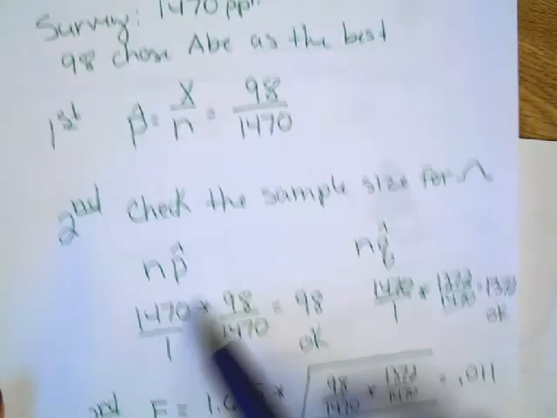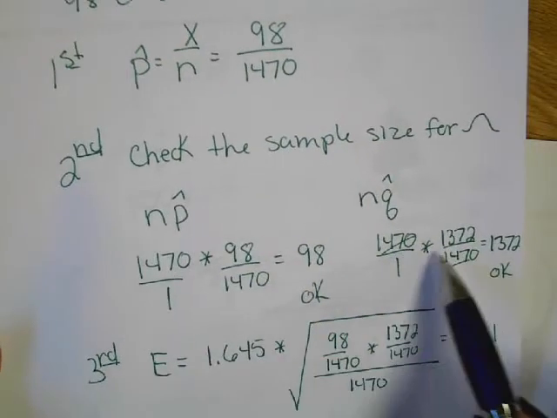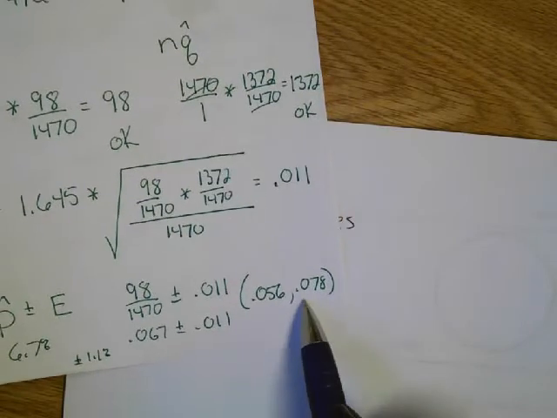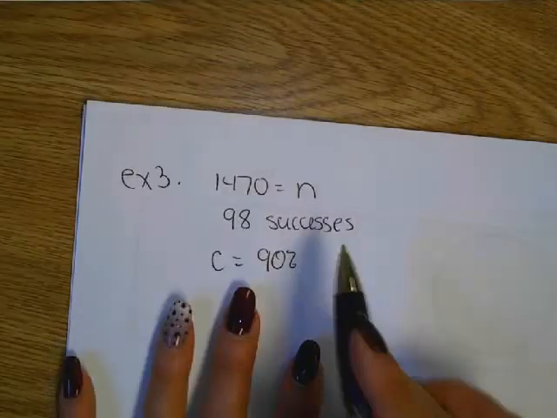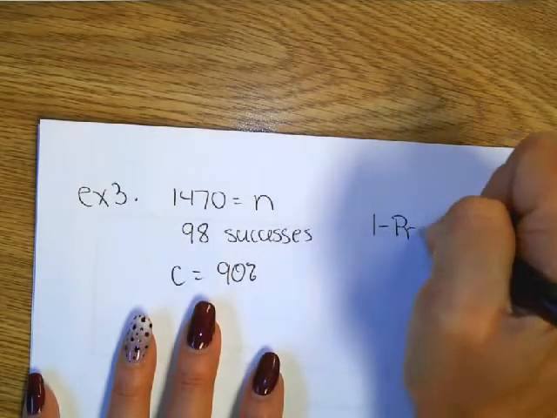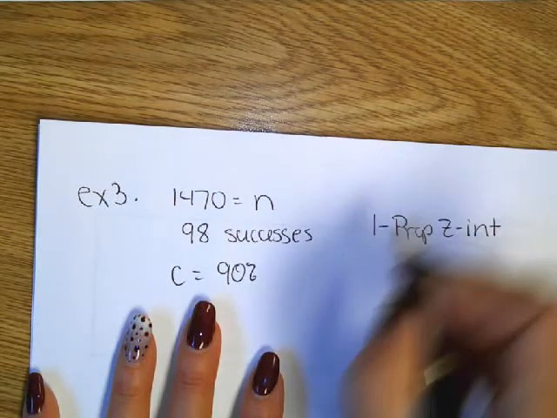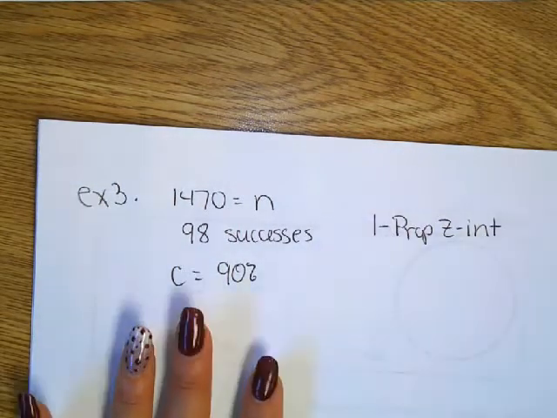Okay, I'm not going to bother doing the check. It was big enough, but you're going to have to do that today. That step of checking to make sure the sample size is big enough. I'm going to go right into the interval and see if we can come up with the exact same answer we had. Okay, the program name here is called one prop zint. One sample, one proportion is all we're using.